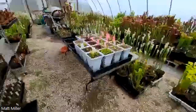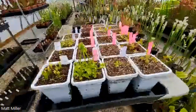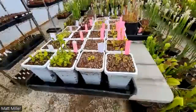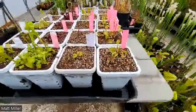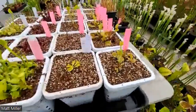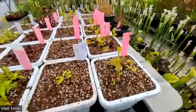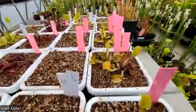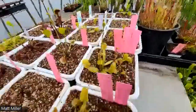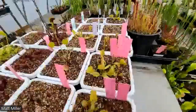So this table over here are a bunch of new clones that I'm either in the process of naming and distributing or evaluating to distribute. I've been trying to make an all red werewolf of my own. I really do like the ones that Carnivoria grew. So I keep crossing plants with all red giant and FTS maroon monster, but I can't get a red one. These are all seed grown, they kind of color up and look pretty nice, but I haven't got an all red one.